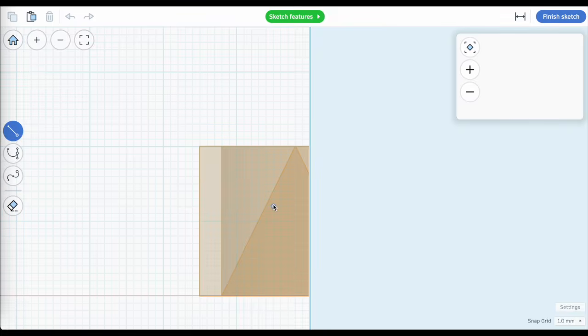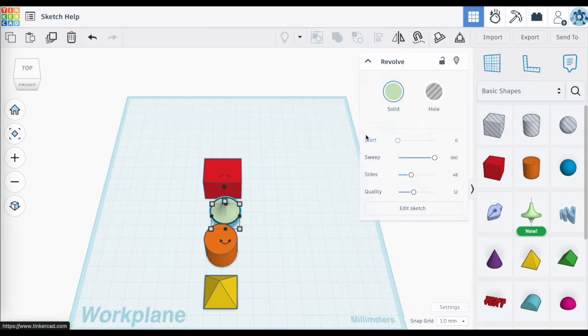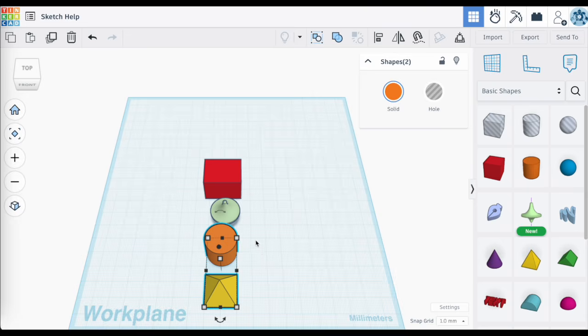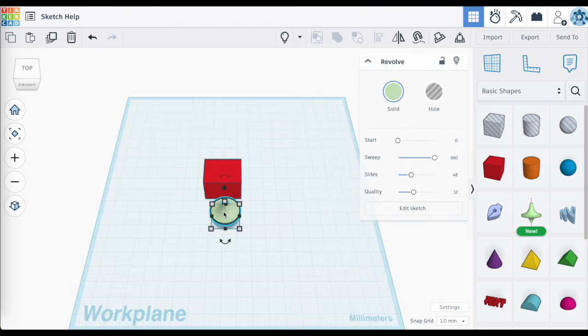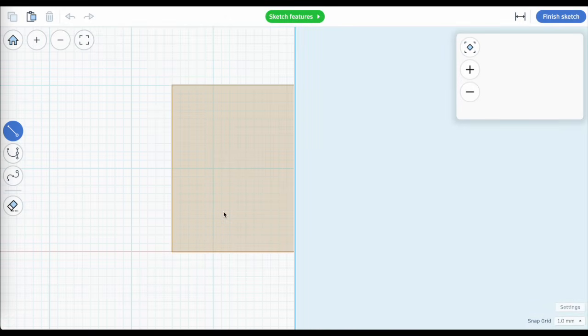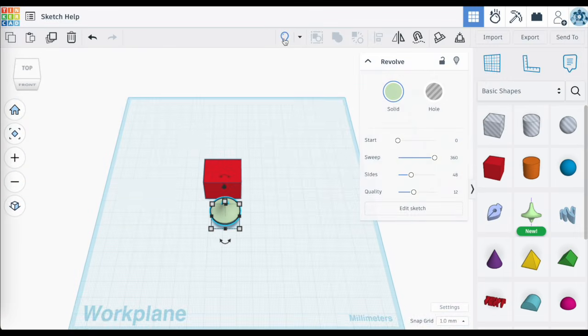So this is what you can do instead. Finish the sketch, select the shapes or parts of your build that you don't want appearing in your sketch background, and then just hide them. Hide selected or Control H. Now when you do that, when you enter back into the sketch, those shapes are gone. This will keep things simple for you and hopefully allow you to clearly see the shape that you want to use as your reference as you create your sketch. Just don't forget that you need to unhide those shapes by pressing Control Shift H or the icon here along the top.